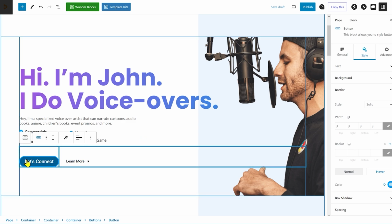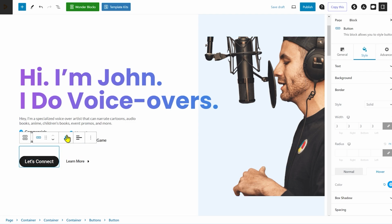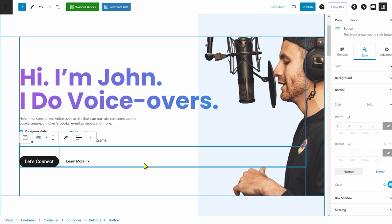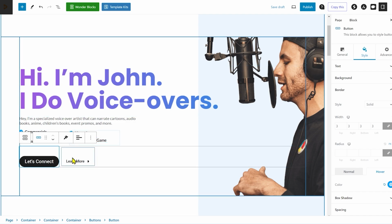Let's say you spent 15 minutes of your time to customize this button beautifully. You want to just copy this, go to the other page, paste the button there, and have all these settings applied there as well. So you don't have to mess around changing every single thing every single time if you don't have to. So once again, instantly we've given it a beautiful new look. We have changed the text here. I've shown you how to customize the lists and buttons as well.